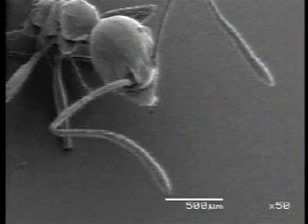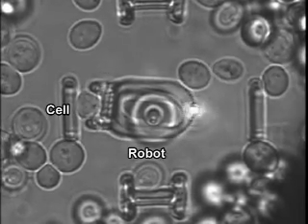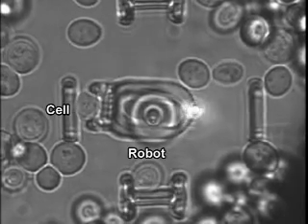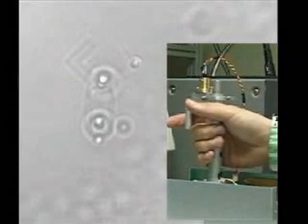Miniaturization of technology has now reached the level of single cells. This ant is 4mm long. That tiny dot in front of it is a miniature component — part of a tiny robot that can be inserted into the human body. The entire robot is only one millionth of a millimeter long. The robot is remotely operated using light. It has been used for cellular examinations and to cut through red blood cells. This allows us to understand cellular function better and helps us determine which drugs will kill only cancer cells.